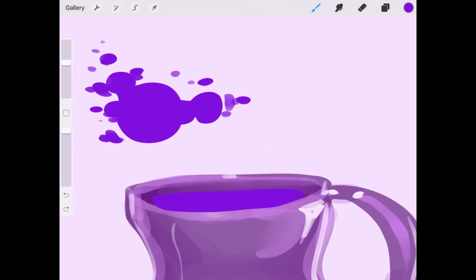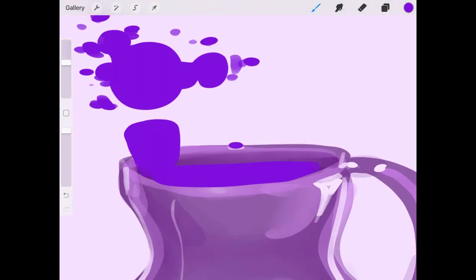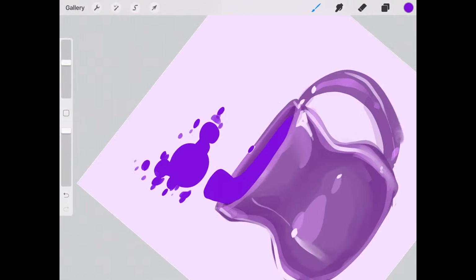Okay, you have a head shape. Now you're going to do a rounded off square for the torso, and then you'll just connect that to the tea that's inside of the cup.